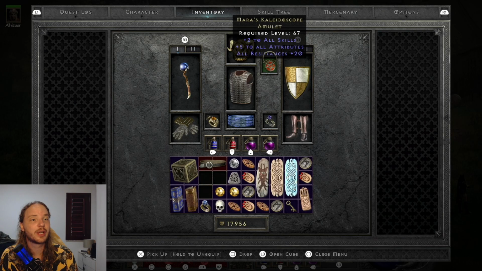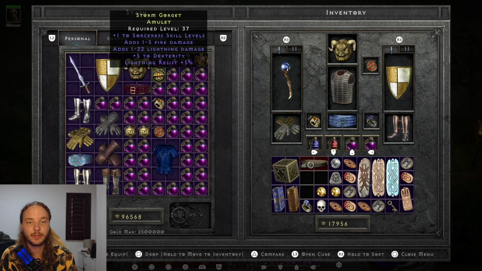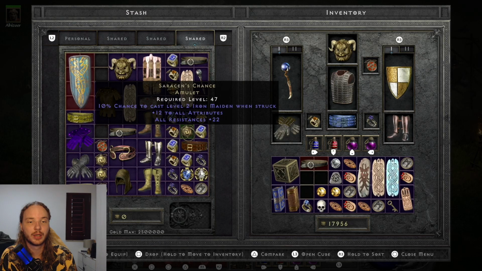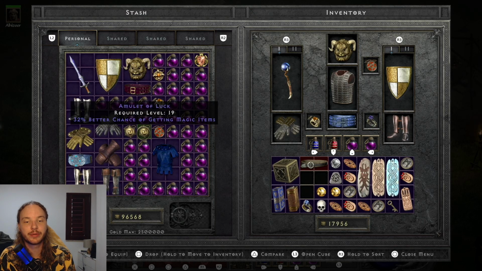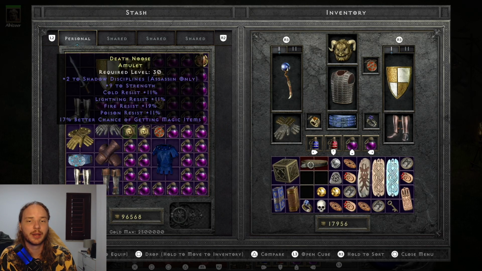Amulet I just found yesterday, Amara's. Before that I was using, where is it? I think it's over here. She was using a Saracen's Chance. Before that we were using, where is it? We were using this one, 32% MF. I was using this for a while, and then when I got to Hell, I switched it over to something with some resistance on. Yeah, I think I was using this one actually, because it had some resistance and some MF still.